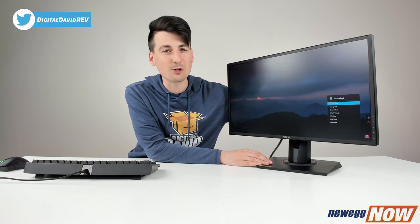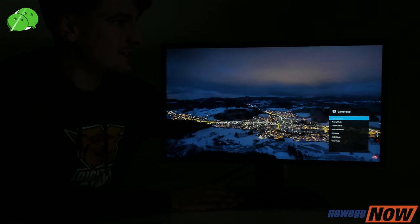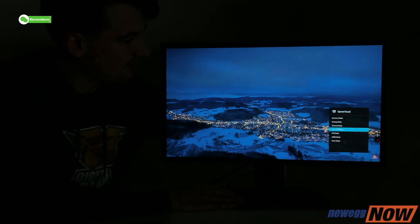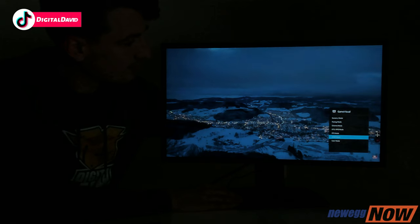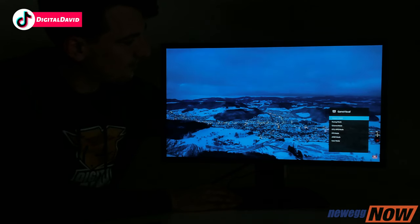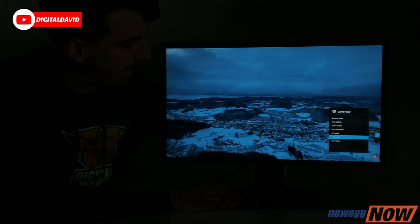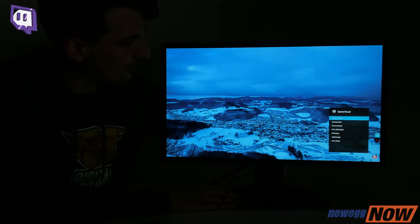Now we'll go ahead, let's do that again with the lights off. Now you can see what it looks like with the lights off and how everything changes depending on the mode you choose. And again, there's something for everybody. Depending on the content you're consuming, what game you're playing, you can find the right settings for your needs.